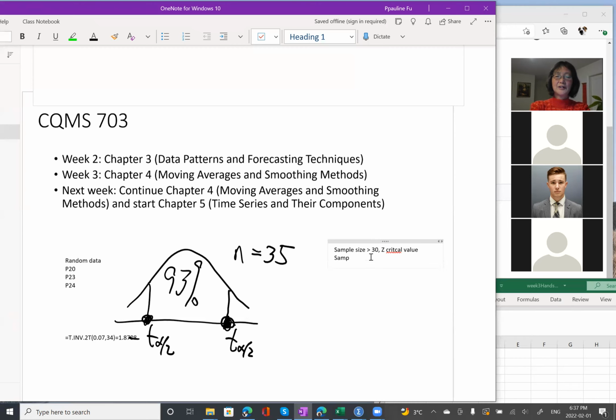If the sample size is smaller than 30, you can use the T critical value unless it is specified otherwise.